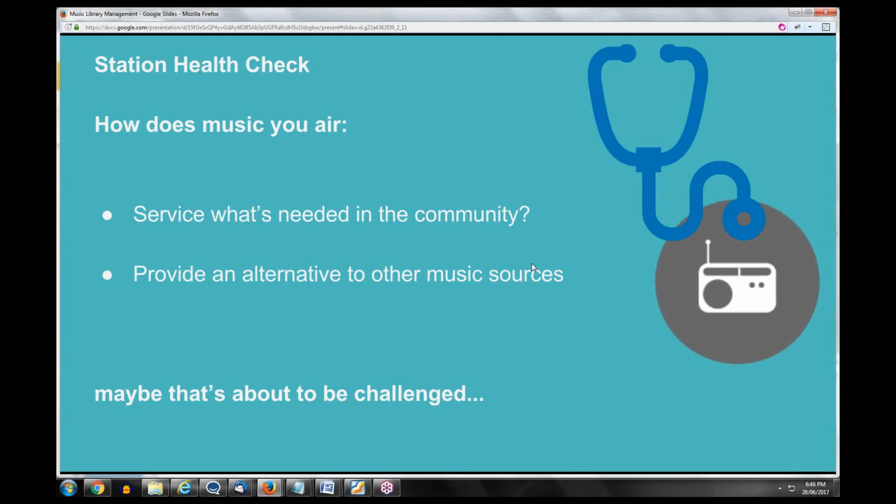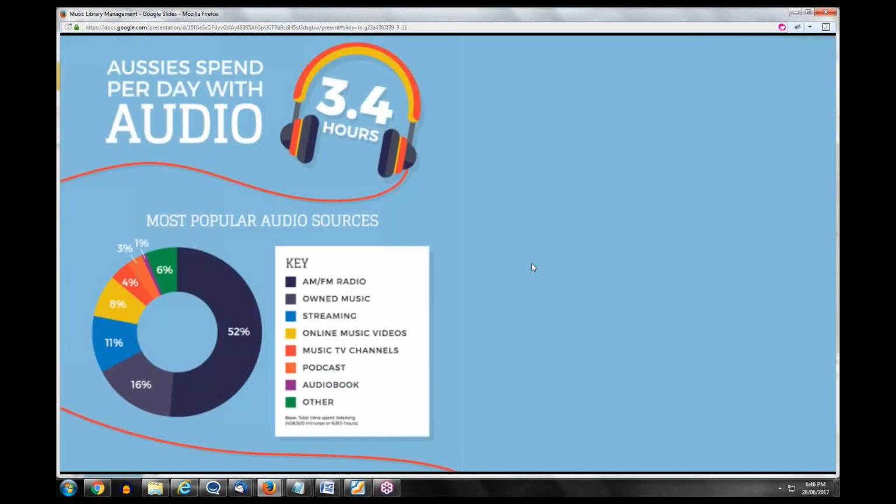Is your music library actually giving you a competitive edge over other stations by ensuring that other suitable music is getting up into the airwaves and therefore attracting and maintaining your listeners and inspiring them in different ways? So something I just want to touch on about this is, even if you've felt that historically the way that music is chosen on your station and the music that's being aired is useful and suitable and appropriate, it's about to be quite significantly disrupted.